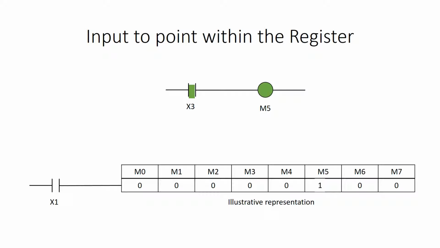What happens next is we want to index our register, so that's X1 going high. When X1 goes high, we index our register. We take that 1 that we've put in at M5, and like any other bit in the register, once we index, it moves 1 place to the right into M6. Then once X3 goes low, M5 goes low, the 0 that was in M4 goes into M5, and we can carry on with the register as per normal. We've just injected a high bit into the middle of the register. Typically we would use that for inputting test results or check results into a point within the register.